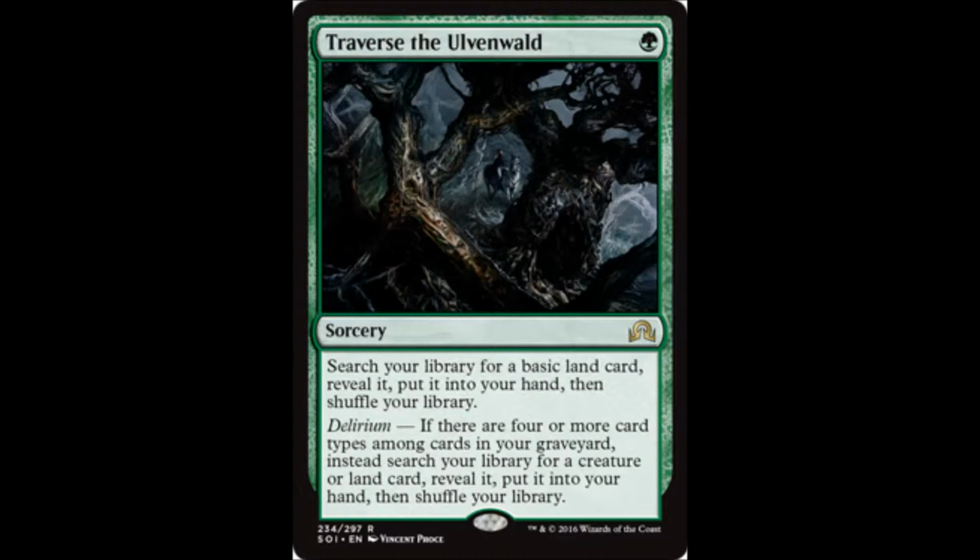I like this card a lot because it's not ever a dead card. You use it, you can thin out the deck a little bit. If you don't need the land, you're thinning the deck. If you do need the land, great, you got a land and the deck's a little bit thinner. And if you have Delirium late game, when you would probably just be thinning the deck of that land, you get a creature. That looks a lot better. I like that part a lot better.